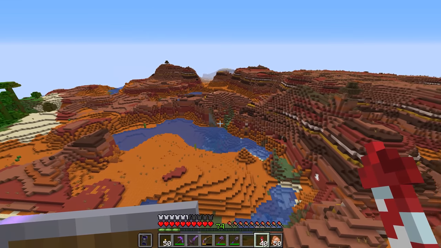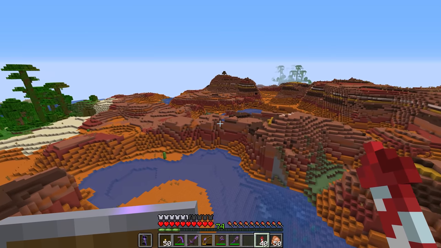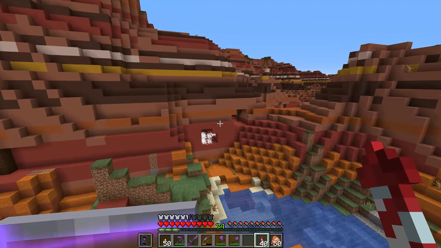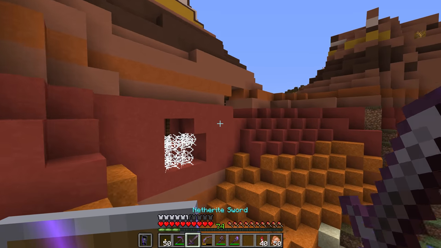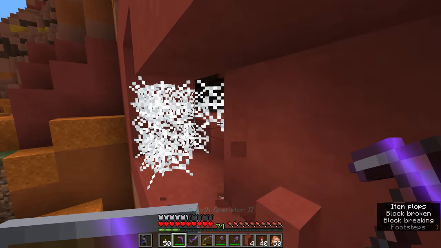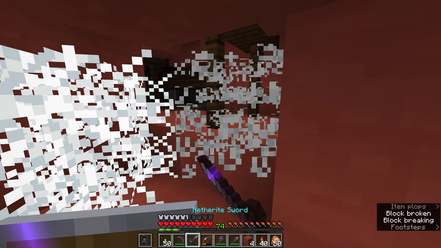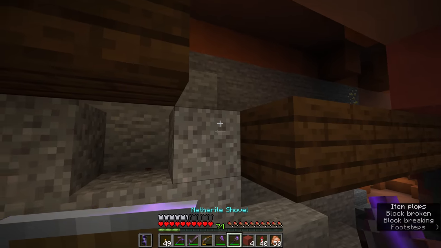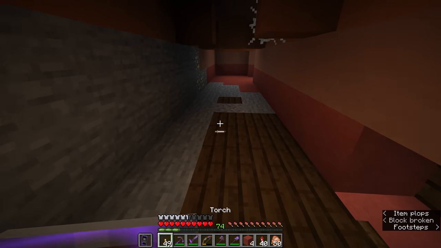Now, despite what I said earlier about abandoned mineshafts being difficult to find, the one place you can be guaranteed to find them pretty easily from the surface is, of course, the Badlands. If we come out to this mesa here, we can actually dig our way into an abandoned mineshaft from a lot of different places.